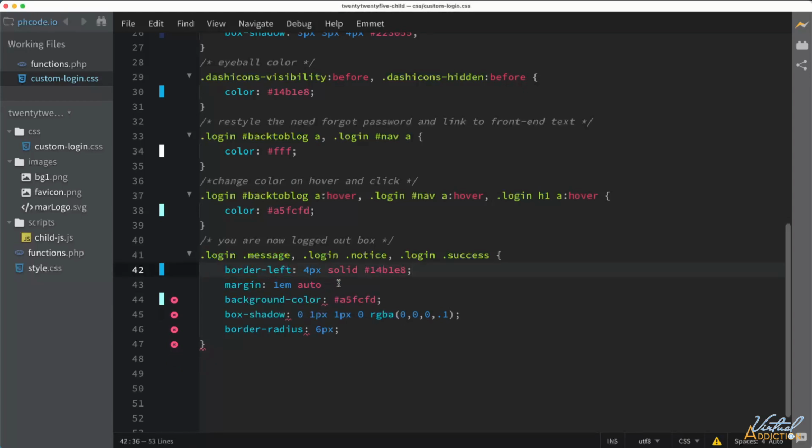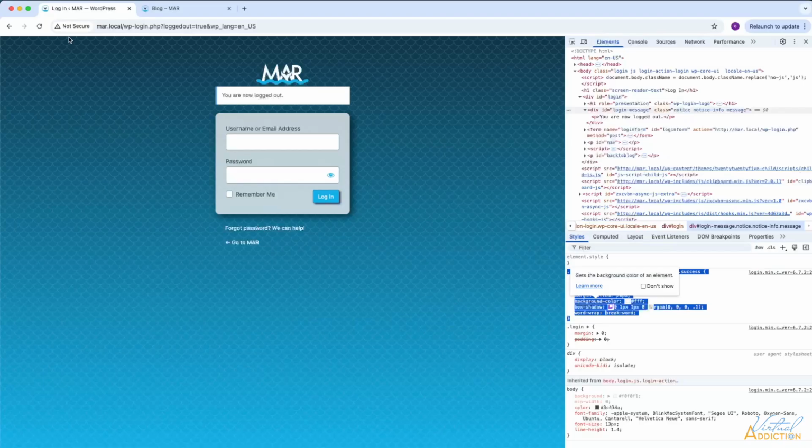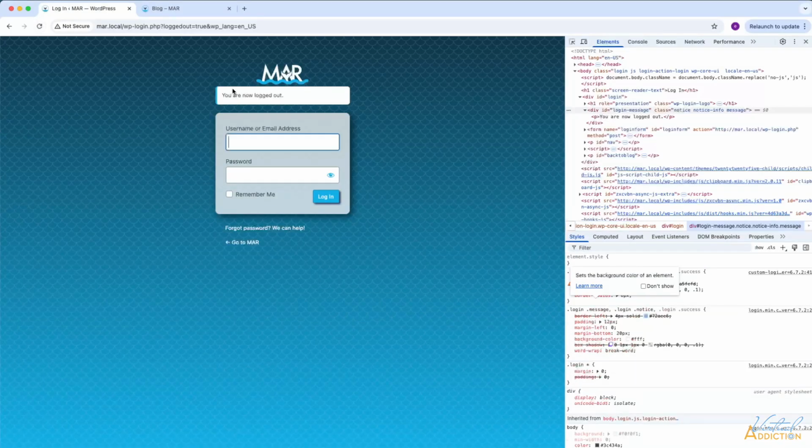So if we save this now and go back to the front end portion of WordPress and refresh our screen, you can see that now this is slightly rounded. The blue bar matches our blue. And it looks like our margin on the top is maybe not working. So let's just find out what's going on there. Oh, and actually you can see that I forgot to put my semicolon. So it's ignoring this, but if we add that back in, we should be able to see this.